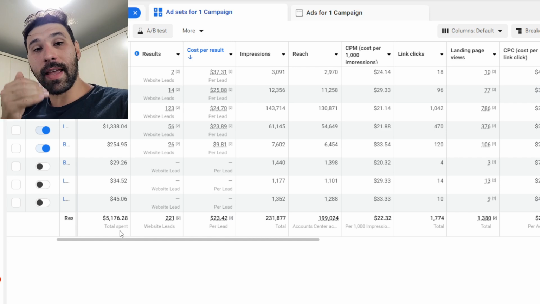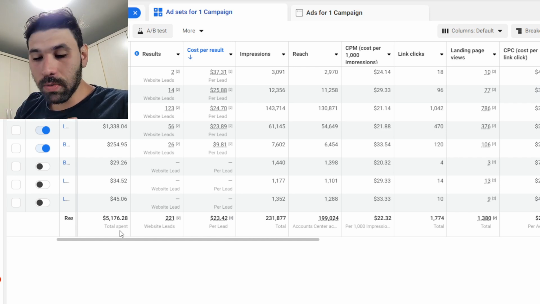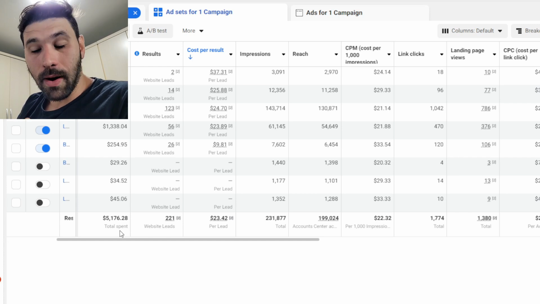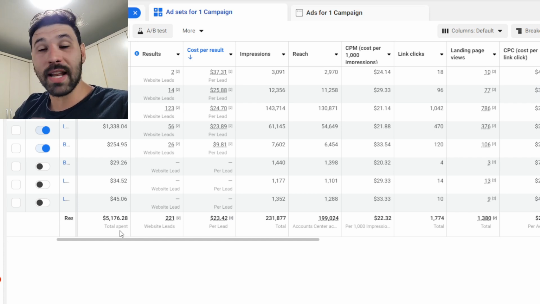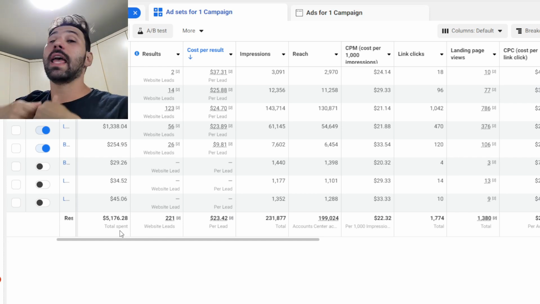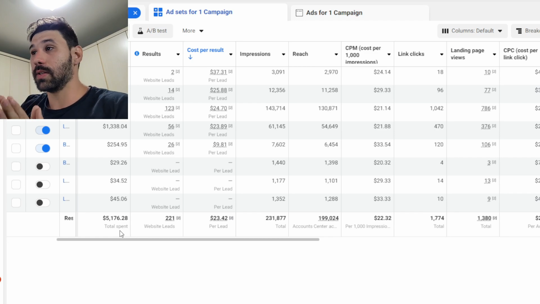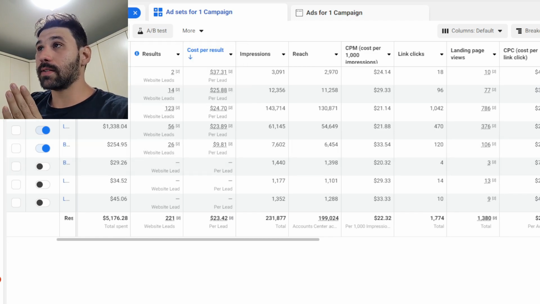I set a minimum budget to test each ad set equally, and after the test, I remove the minimum spend, and then I let Facebook decide. And then I turn different ad sets off or on, and I might be launching different ones into this campaign. So basically, that's the strategy.